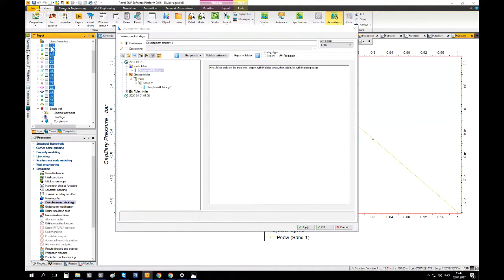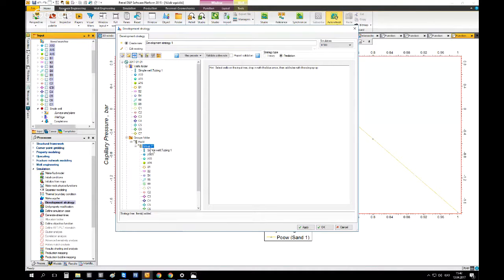So let me show you. All of them would be applied to one group. But you see that we have A group, we have B group, we have C group, which means that I can split them, for example, like this. And I can define different strategies for different groups. You see? But now let's skip it. We don't need to use them because it's useless.